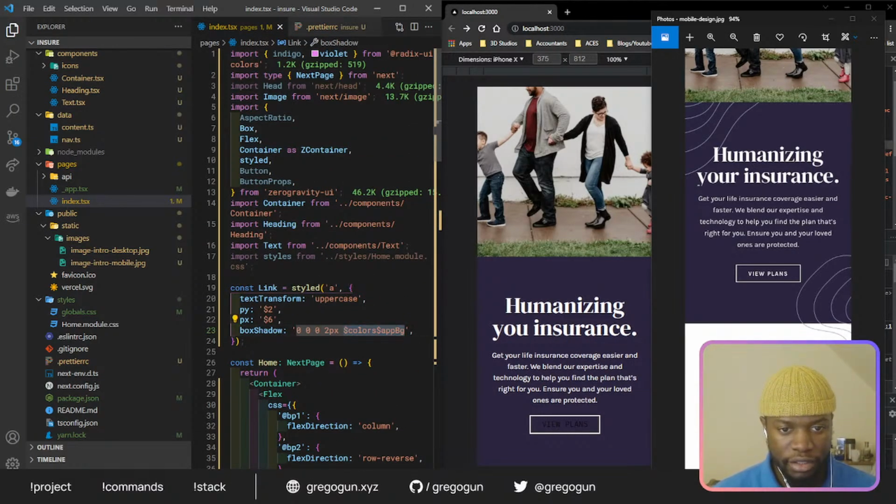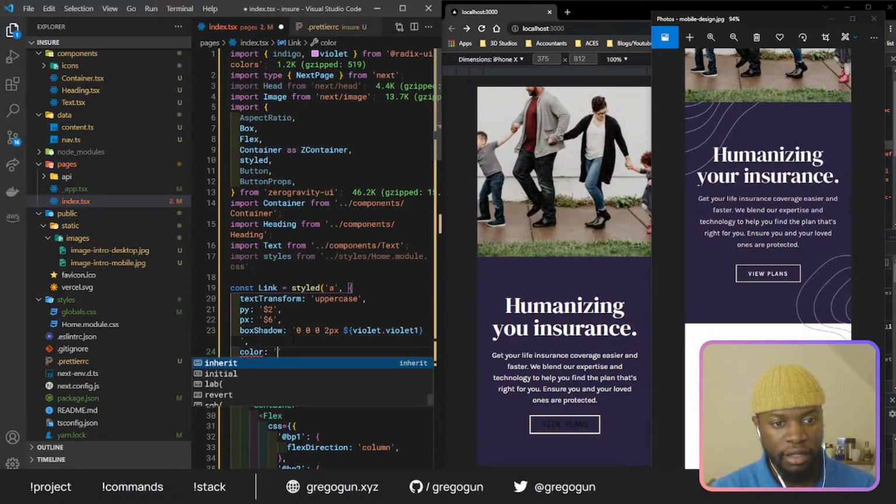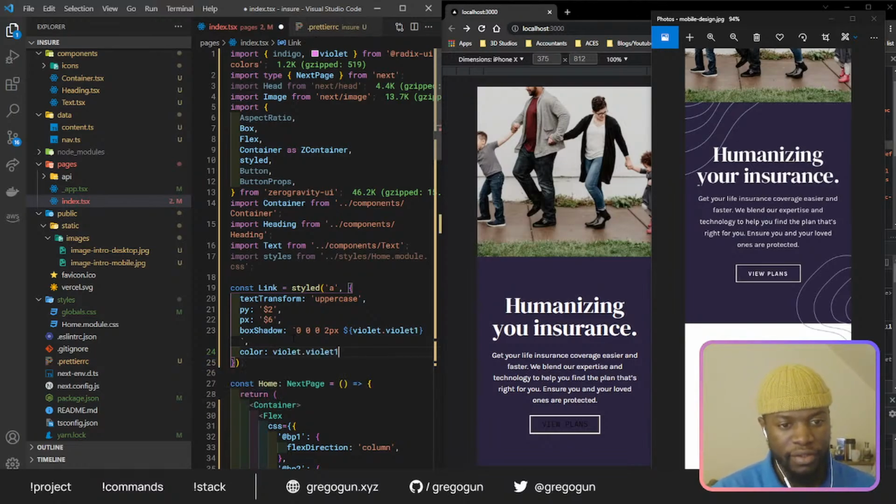So what I'll do in this case, and I should really get used to just doing this anyway, is use backticks. It's so much easier in case you need to change things. I need to remind myself to use backticks, but the reason I'm using them is because I can just pass in this color like that, and that's what I want. And then for color, again, actually no, I don't even need to do that. I can just do that.